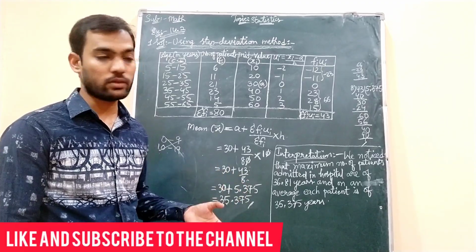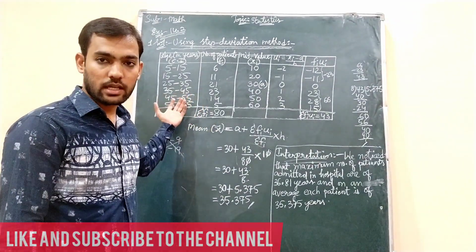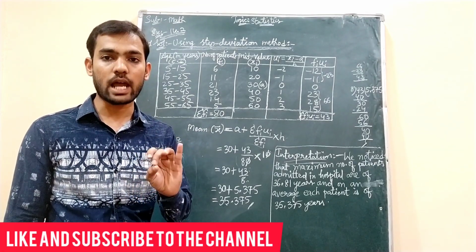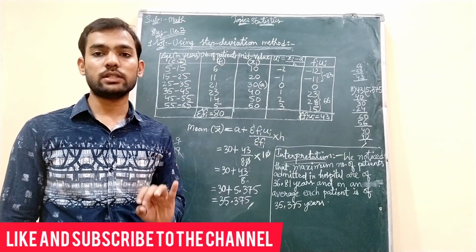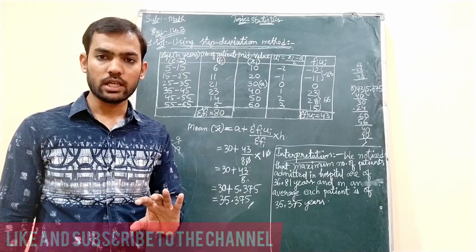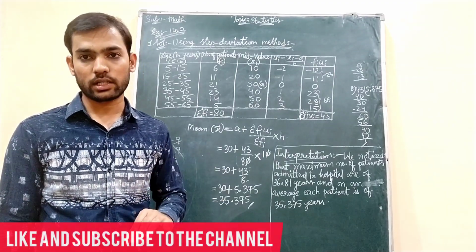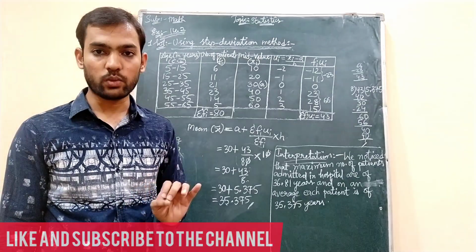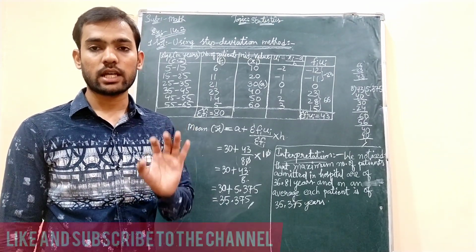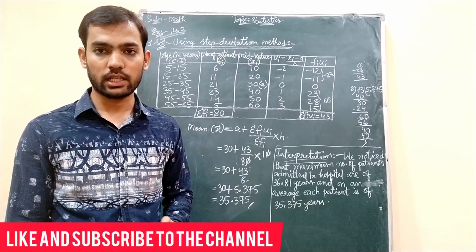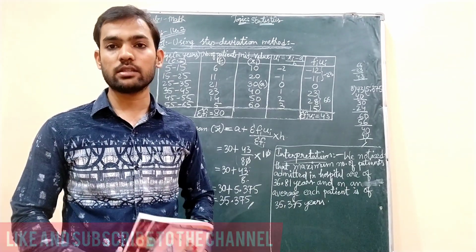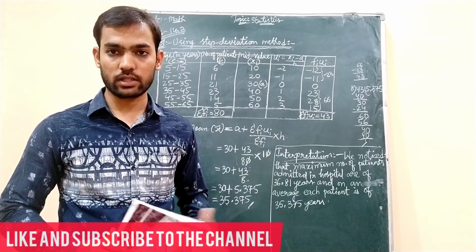So till now, these are the continuous class intervals, and remember that whenever you are finding median and mode, the class interval should be continuous. For mean, it may be continuous or not continuous. You need not worry, you can just solve it. For median and mode, it is compulsory that the class intervals should be continuous. Okay, students, and all the remaining questions of this exercise you need to do on your own as your homework.